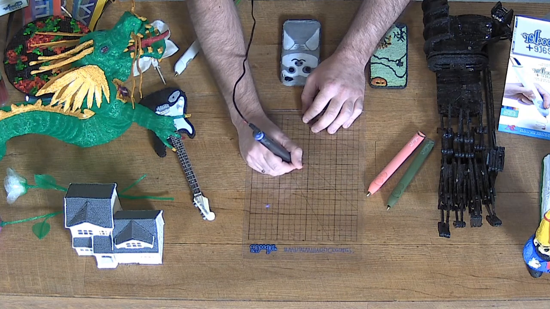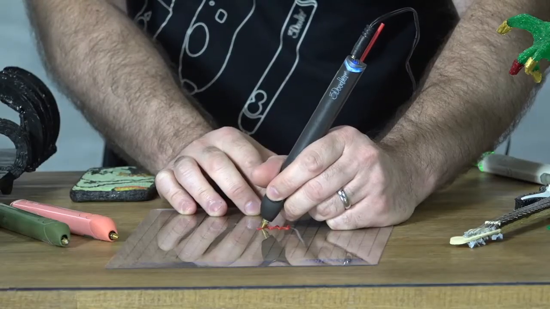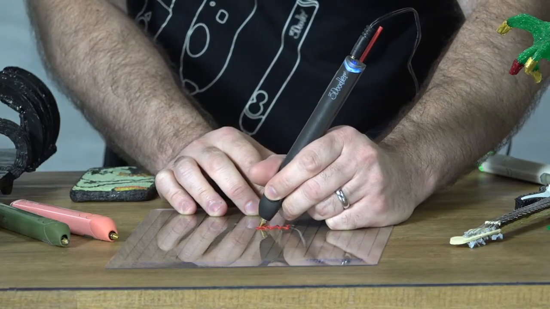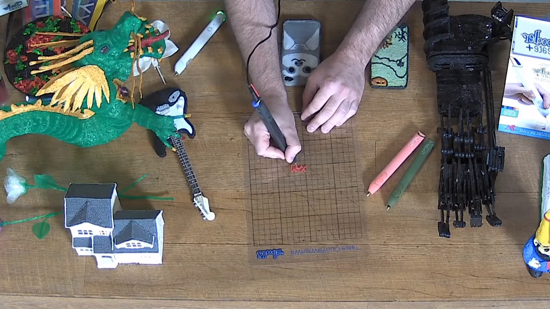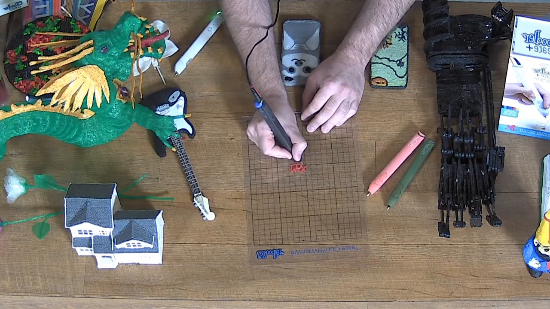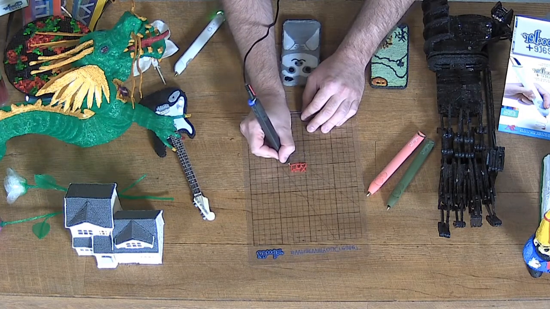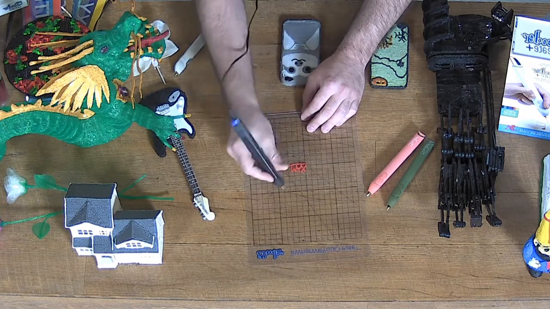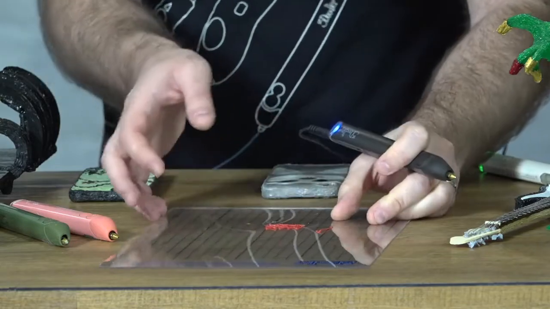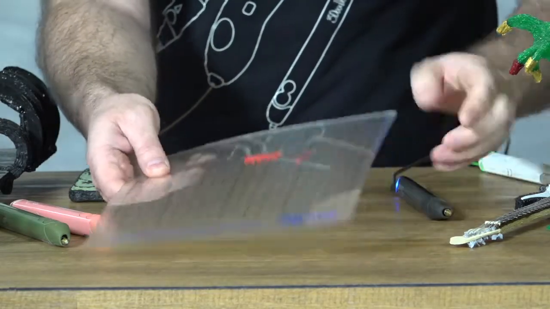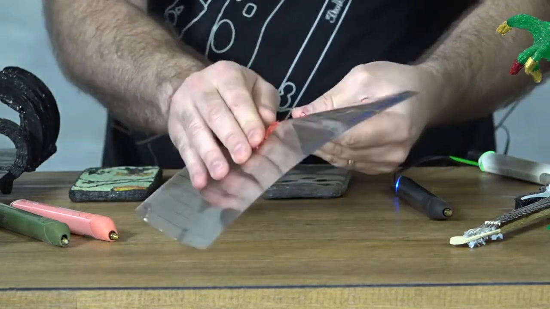I'm just going to doodle my name. This is how I tell people to start with the 3Doodler - draw your name on a flat surface. As you can see, I'm making contact with the surface that I'm drawing on because you generally don't want to draw in the air. If you draw in the air, you're just kind of floating above. You can draw up, but we'll get to that in a second.